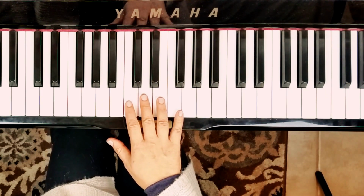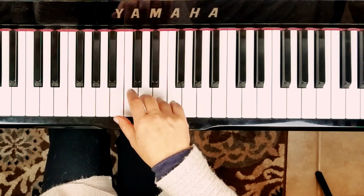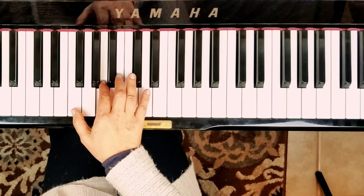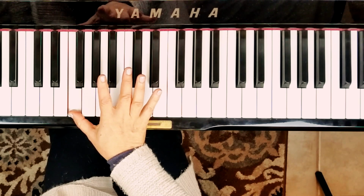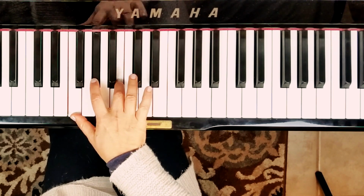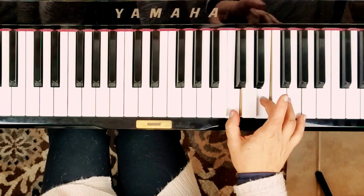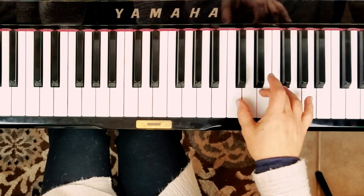To near middle C, put your third finger on the D, fourth on E, now fifth finger on E, three on C, two on A, one on F. You're going to play that F again, and on top of it, you're going to add A flat second finger and B third finger. Then fifth finger on D. Now hop up. First finger on C, third finger on E. Repeat it, repeat it. Then do that again.